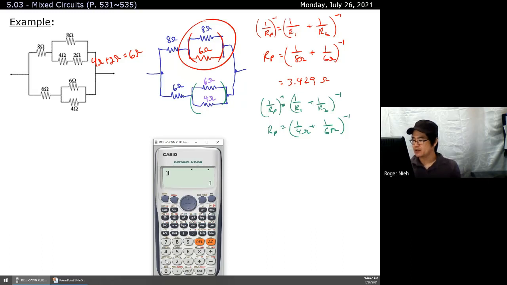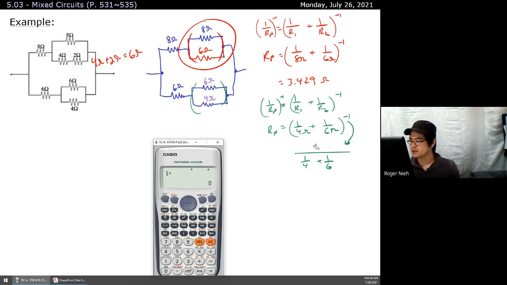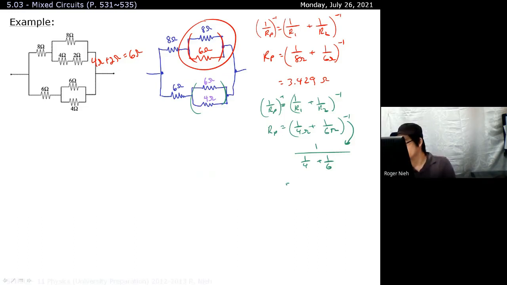Okay, I'm going to start off with the number 1, and I'm going to divide by. In fact, I'll just tell you logically what I'm doing. I'm doing 1 over 4 plus 1 over 6. That's all I'm doing, right? To the -1 means take it and reciprocate it. So here's my calculator. 1 divided by, open bracket, everything downstairs. 1 over 4 plus 1 over 6. And you could probably hit the fraction button on your calculator and it'll give you the same results. Because once I hit equals, I'll get the same answer no matter which way I decide to solve this problem.